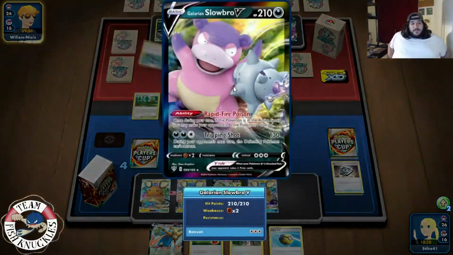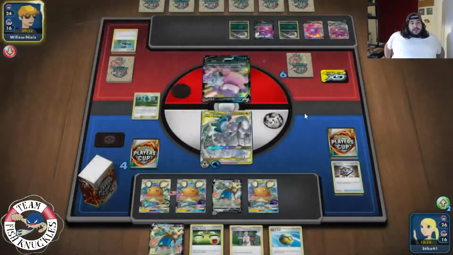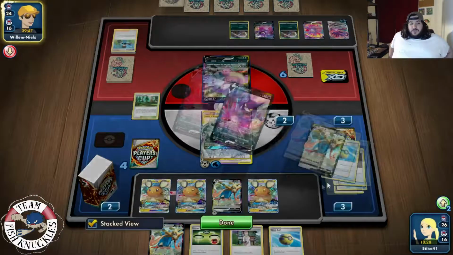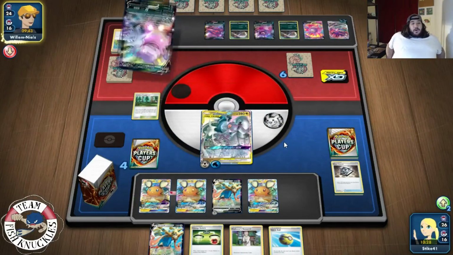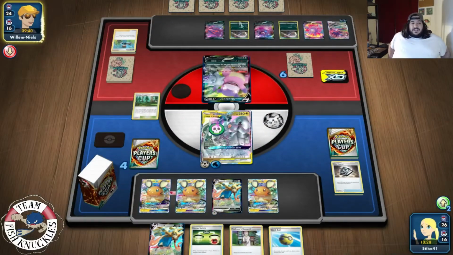There we see Bird Keeper. So Bird Keeper switching, drawing 3. Going to bring that Slowbro V up. There's the Eternatus VMAX coming down. Slowbro V has that Rapid Fire Poison, which will poison us. We see another Eternatus coming down as well. He needs 1 more Pokemon and a way to switch, and he will get the knockout here if he does decide to go that way.